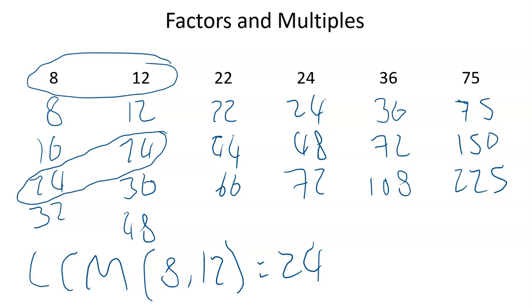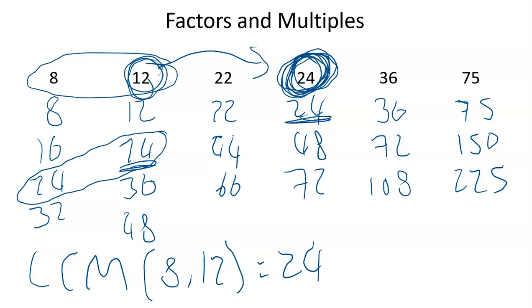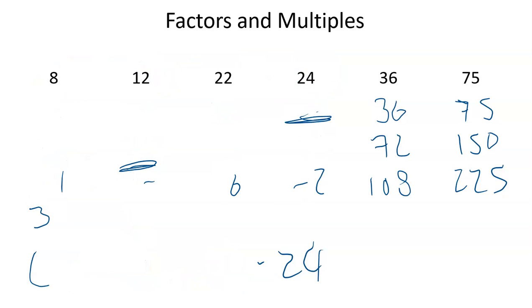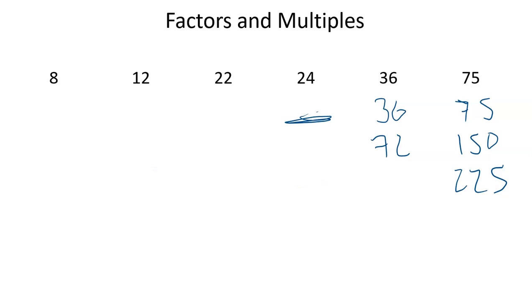Okay, if you're asked to find any other lowest common multiple, then that's all you do. There are other methods to do that, but if you're writing out lists of multiples and then you're asked what's the lowest common multiple of 12 and 24, well, 24 is in both, so that's the lowest common multiple. And it doesn't matter that that's one of the numbers I started with. That's okay. If the other number divides into it, then this number can be the lowest common multiple. That's absolutely fine. Okay, if you need a moment, you want to pause the video and let that sink in, that's absolutely fine. But otherwise, I'm going to flick the eraser over all of this and talk about factors instead.